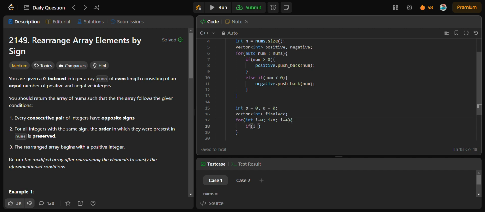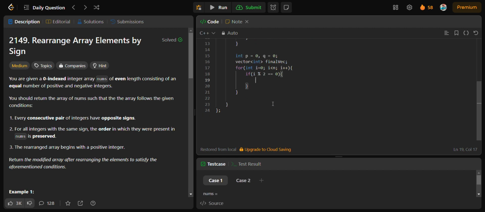Here we will check if i modulo 2 equals 0, that is, if the current index is even, then we will do final vec dot push_back of the positive element positive of p, and then again we increment p.